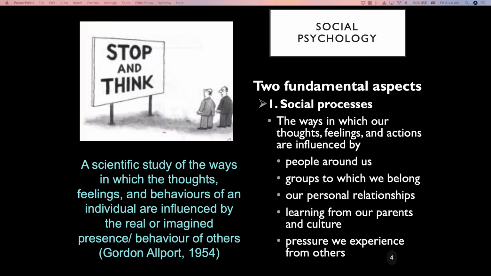Now, when we looked at personality, we looked at some really interesting research on the influence of our parents and the influence of our peers surrounding us. And as we get older, our parents have less and less of an influence over our thoughts and our feelings and how we behave. And our friends, our peer group, have more and more of an influence.